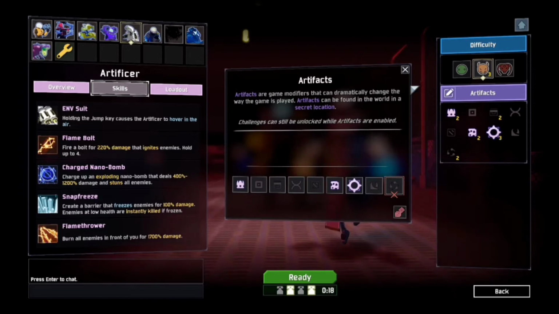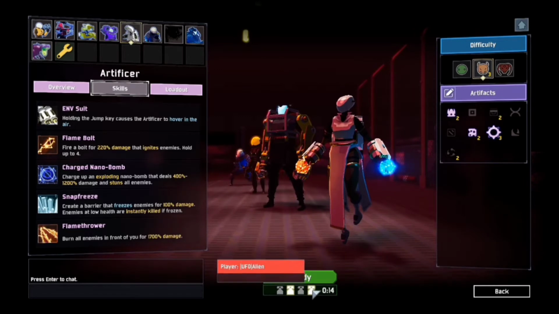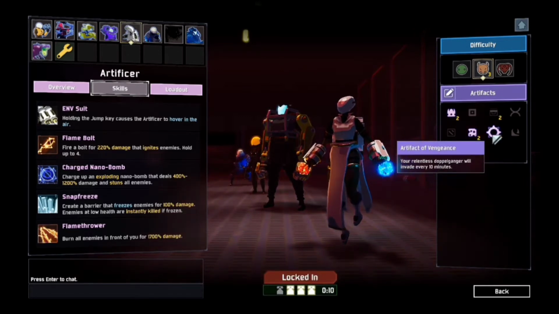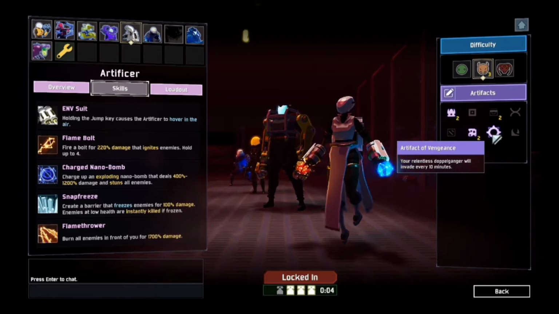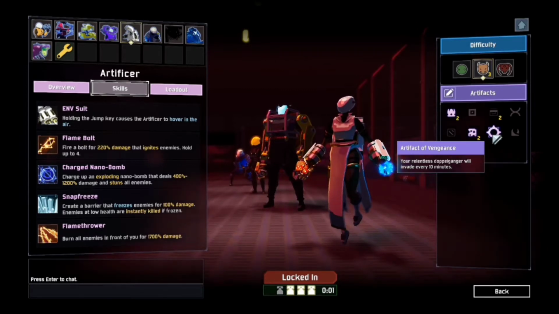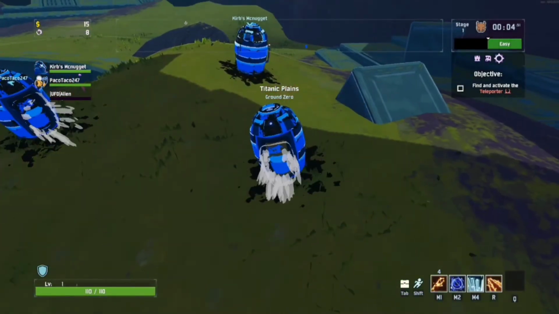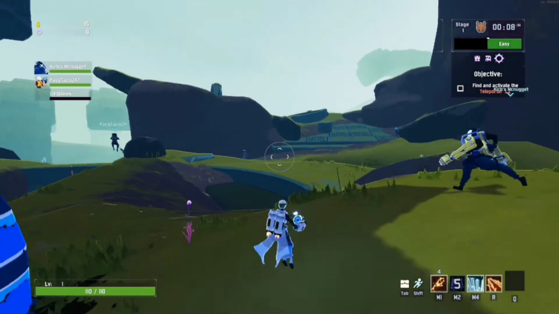Okay, we are back. We did a pause. So, we are having one more artifact this time. It is the Artifact of Vengeance. Your relentless doppelganger will invade every 10 minutes. We are going to die in probably 10 minutes. We just have to hope for a good map when it hits 10 minutes. It doesn't really matter the map because they'll be there either way. They also have all of your items and your equipment.